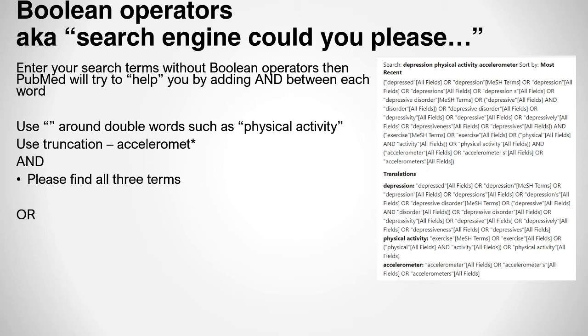Where we have or, that's where we've got two terms which can be used for the same thing. So like physical activity and exercise. That's where we're asking the search engine to return papers that use either one or the other. Apologies, a little error there. Not any of these topics, but rather to find either one or the other, not both.